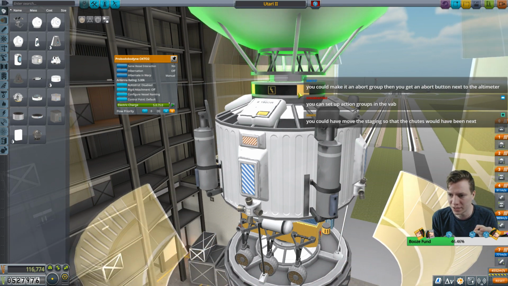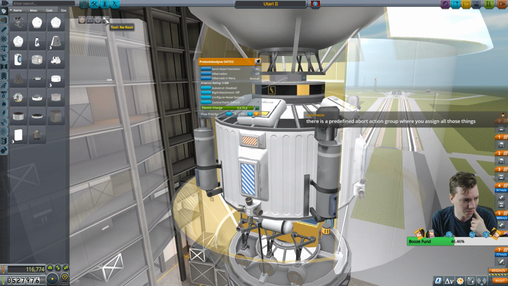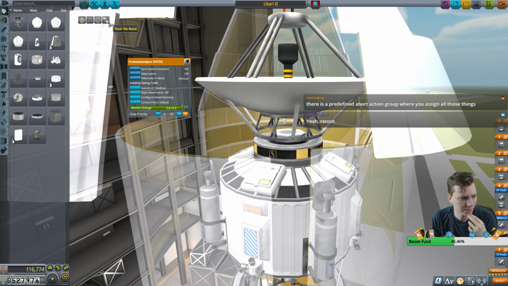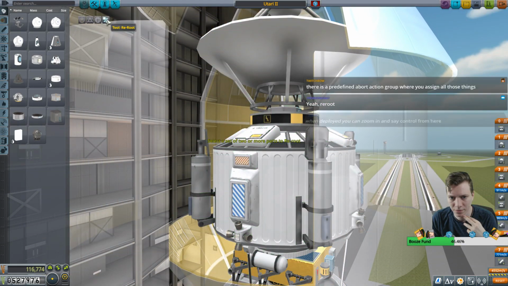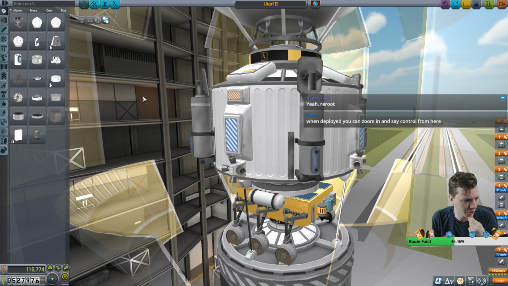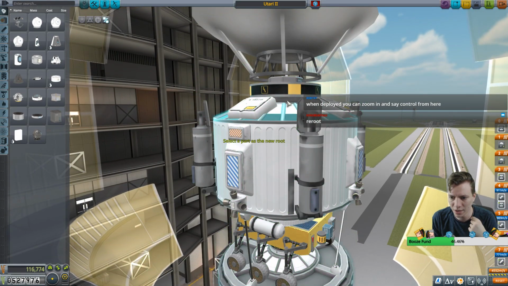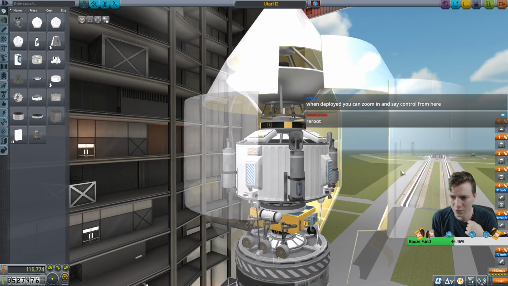All right, guys. So how do I fix this problem? How do I make that the control point? Is it reroute? Do I reroute? How do I do this? Somebody in chat's gotta know. Reroute. So reroute. Do I like this? Select a set of two or more parts to reroute. When deployed, you can zoom in and say control from here. Chat's saying reroute. So do I route? Select a part as a new route and just say route it to that. Is that what I do?